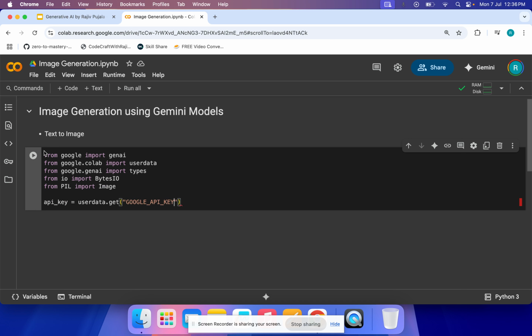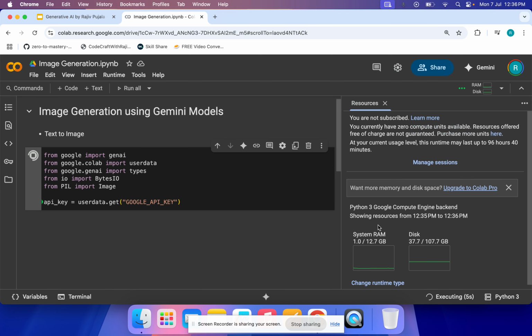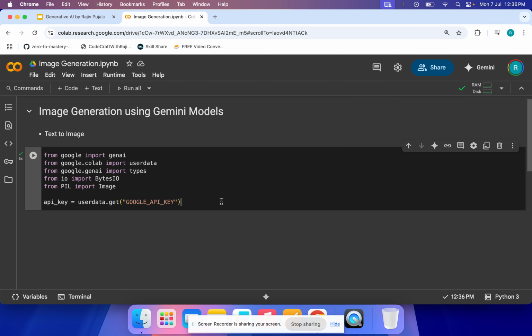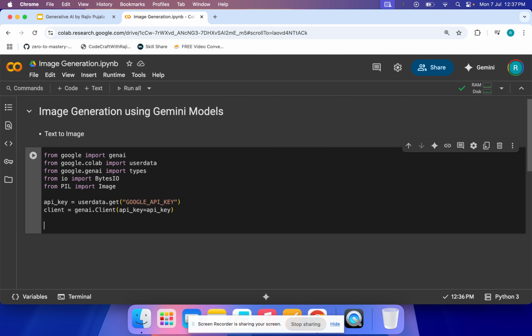I'm going to run this one to see whether it is running fine or not. We have a RAM of 12.7 and a hard disk of 107 GB, and we are not using any graphics card. Still, it works fine. So client is equal to genai.Client, api_key equals API key. If you are seeing this video directly and have not watched my previous tutorials, I strongly recommend you go ahead and watch them, so that you understand why we are using all these clients.